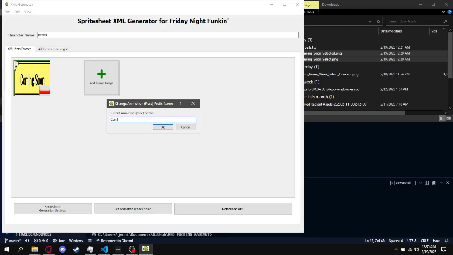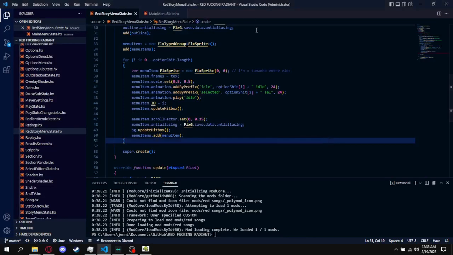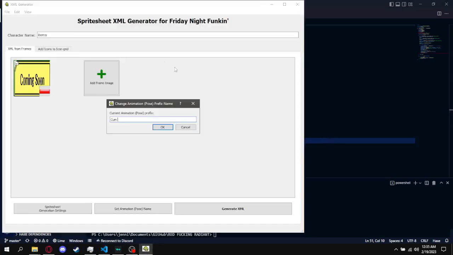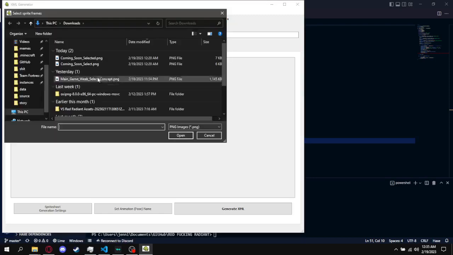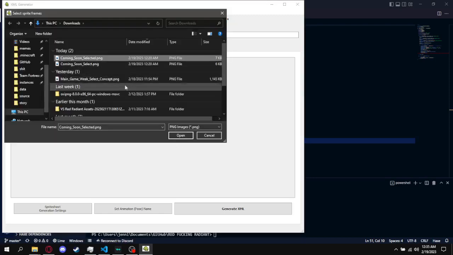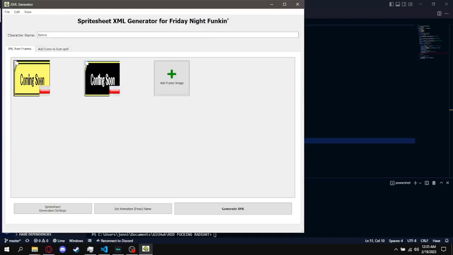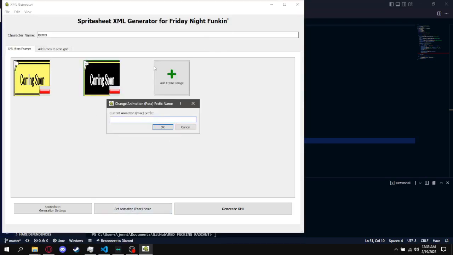Was it selected? I'm pretty sure it was selected. So in the code, it's just plus or space cell. You can name this whatever, but for convenience, I do select, and we do the same thing.